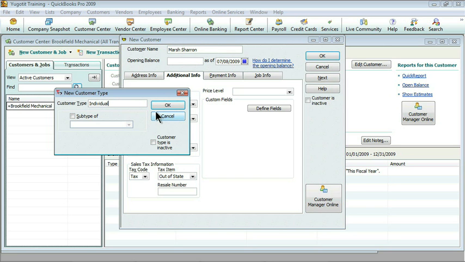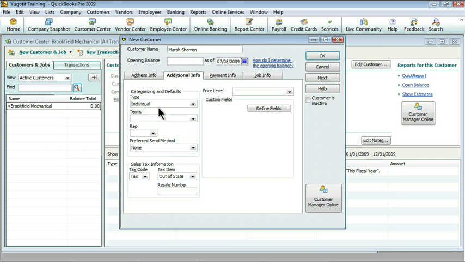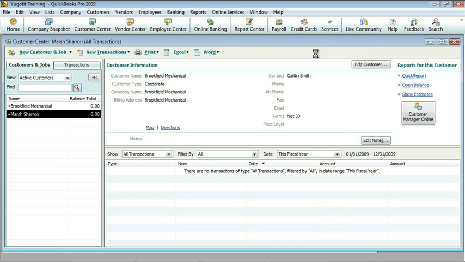Remember that anytime you use these types of fields, they can be used for sorting, for filtering, or even for creating custom reports. So it's not required that you do any of them, but as you're creating or modifying the lists, or as you're implementing them within your forms, just be thinking or remembering how they will actually be used. That might help you come up with the different types of things that you'll create. I'll click OK, and I'll click OK one more time. And I now have both a corporate customer and an individual entered into QuickBooks.